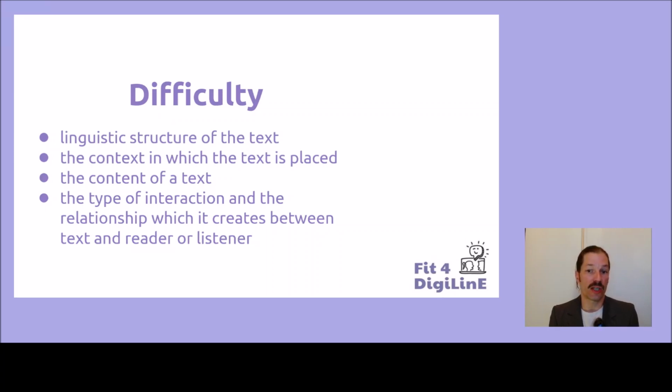The sequence of events in a narrative is easiest when most straightforward, with events described in the order in which they take place, without the use of flashbacks. If there is a clear link between events, such as cause and effect, this also makes the text easier than one which appears to consist of unrelated events. The listener or reader who already possesses knowledge structures which the new narrative fits into finds it less difficult than someone who lacks these.